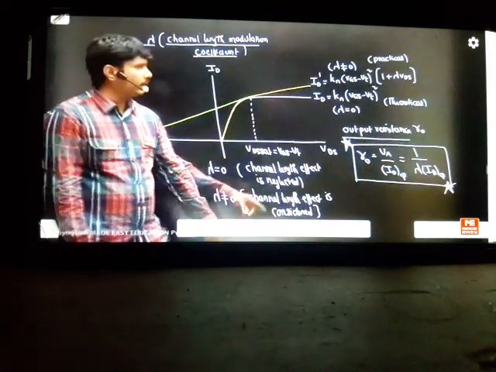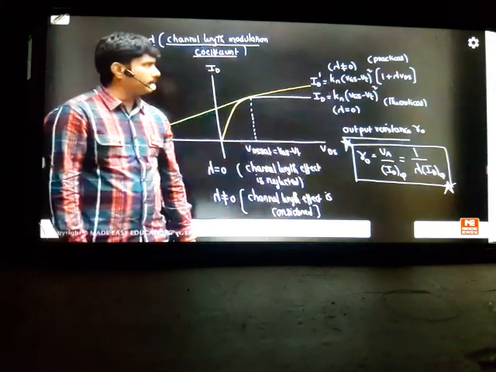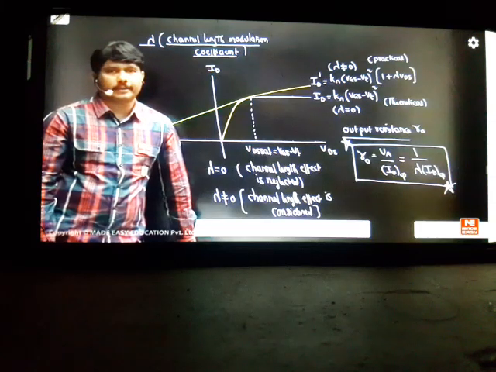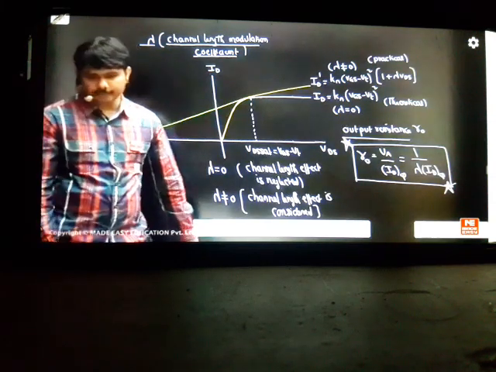Whenever I teach practical, I take this style of equations. Whenever I study theoretical, I try to leave out the 1 plus lambda VDS in the problems. Okay, that is the story for today's class. The first module is completed. Next we have current mirror techniques. We'll finish off, only 2 topics are there, they will complete easily. That's not a big issue.